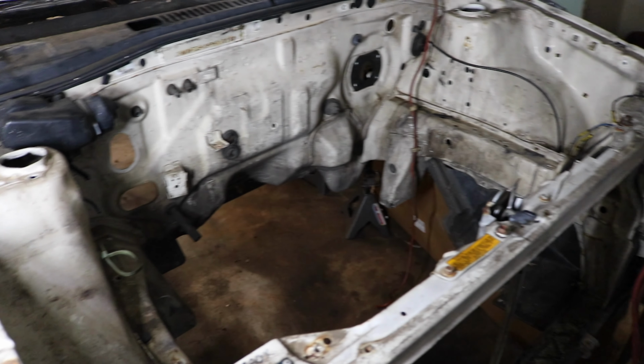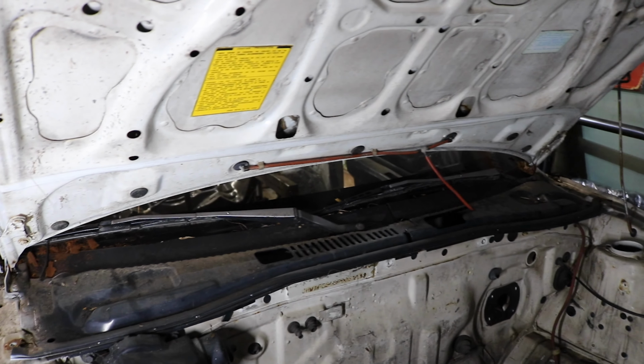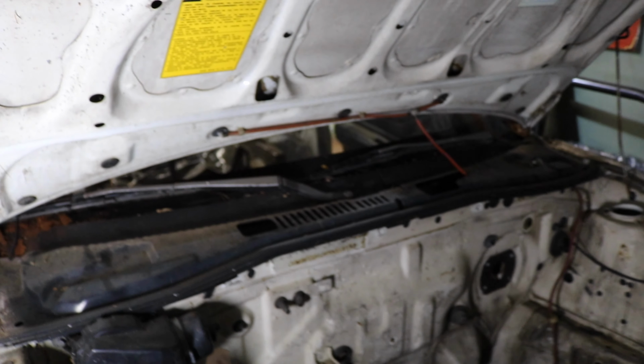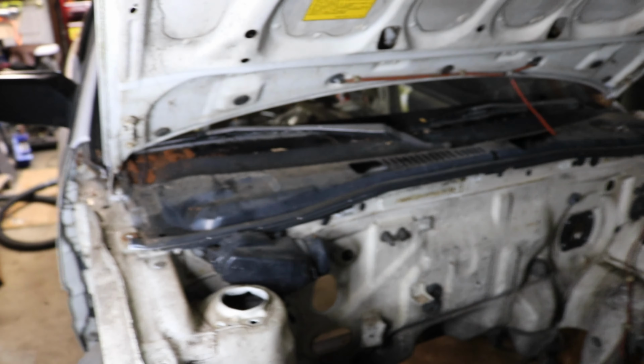And up front, nothing terribly exciting, but we're all stripped up here as well. So the only thing left to do up here is to take the cowl off the wipers and get the windshield out. I'll probably take the hood off on that just to make life easier. But yeah, that's what we got so far.